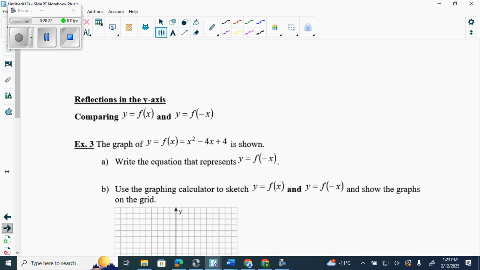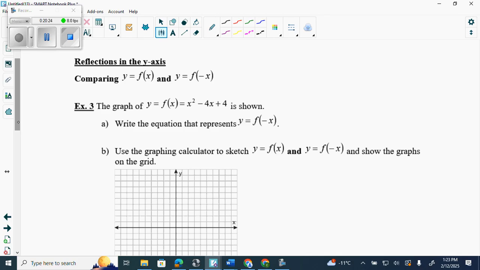All right. What's this one doing? Reflecting in the y-axis, which is the same as saying a reflection in the line. What do you think the equation of the y-axis is? X equals 0, because on that y-axis, x is equal to 0 everywhere. So sometimes they'll say reflection in the y-axis, and sometimes they'll say reflection in the line x equals 0, which is the y-axis. Okay?